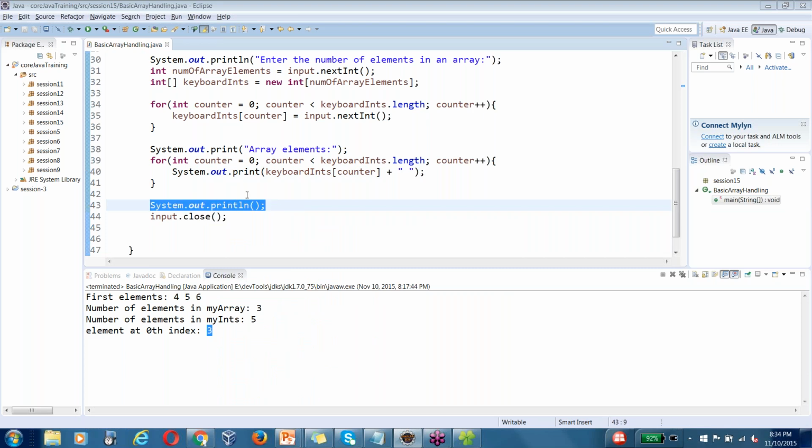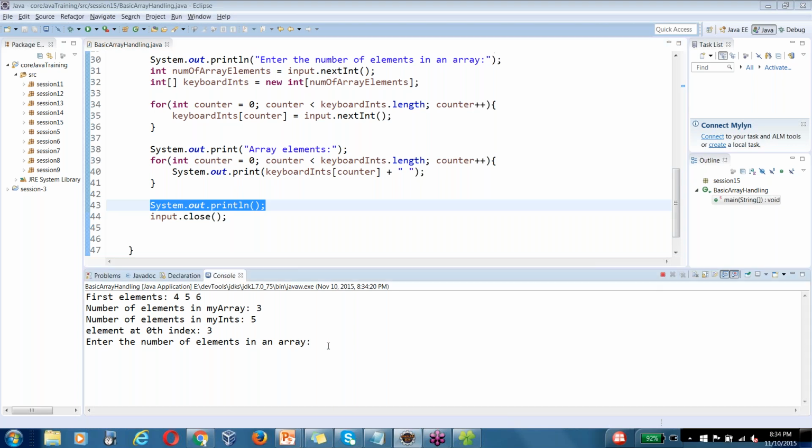It just gives another line. That's it. Okay. So let us try to execute this program. So here, as I have mentioned last time, this particular program is still executing. It's not terminated. The thread is still executing. So what will we give? We will give 5 elements. Okay, this is our input, 5 numbers.